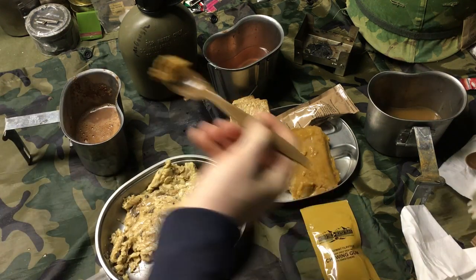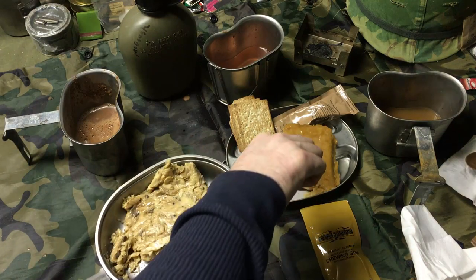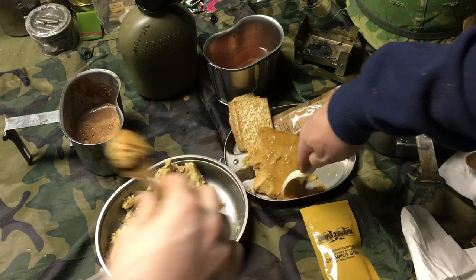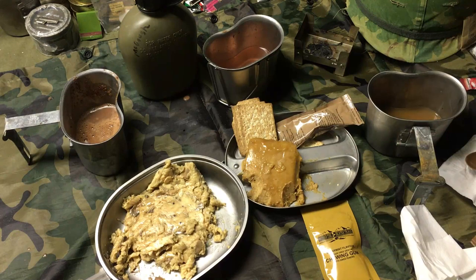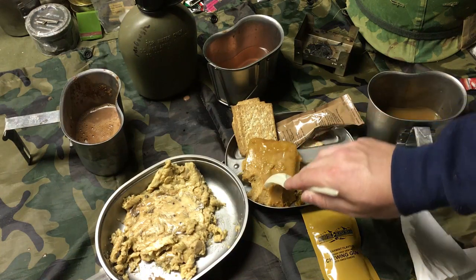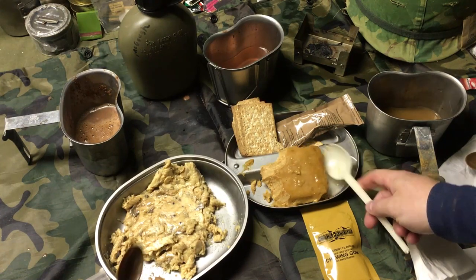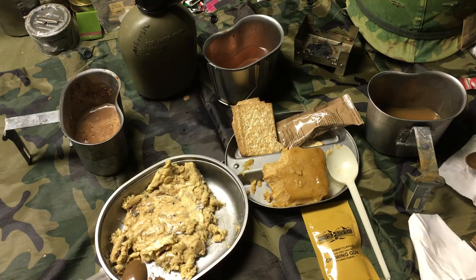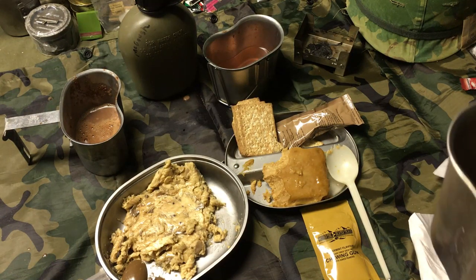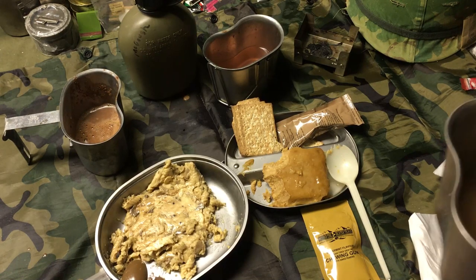Taking a chunk of the ginger pudding — it's definitely hard, probably something you'd heat up. It's kind of like a hard banana bread — hard with a slight bit of ginger. You can taste the ginger in it, it's sweet and it's good. Strange texture — almost like a flan but more dense. It's supposed to be like a shelf-stable bread pudding, and if it were warmed up it would probably be fantastic.